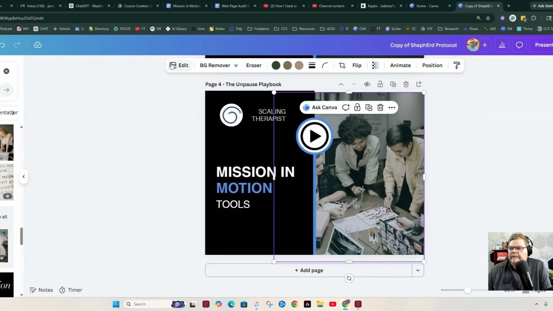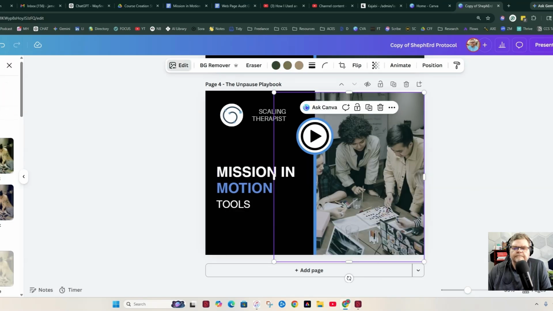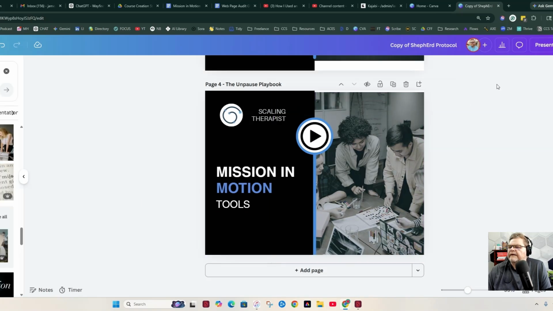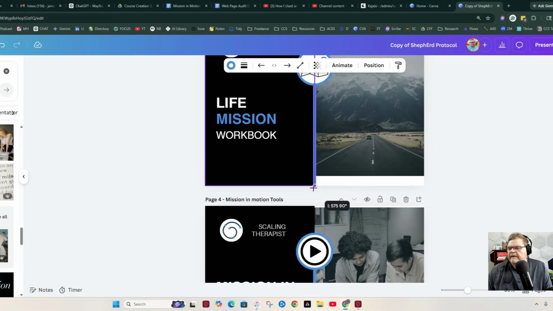Now I'm going to make it black and white like the other one. Go to filters and then down at the bottom, slate. It's not quite black and white, but it's good enough. Okay, it is correct.